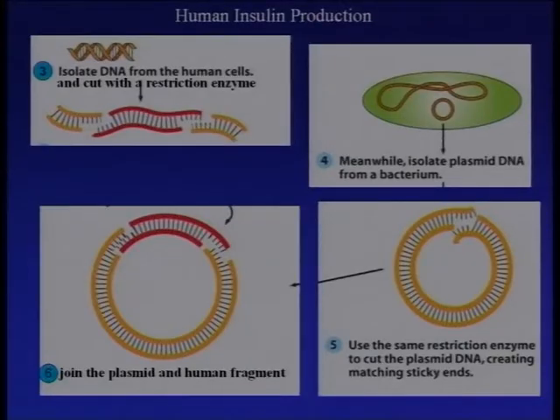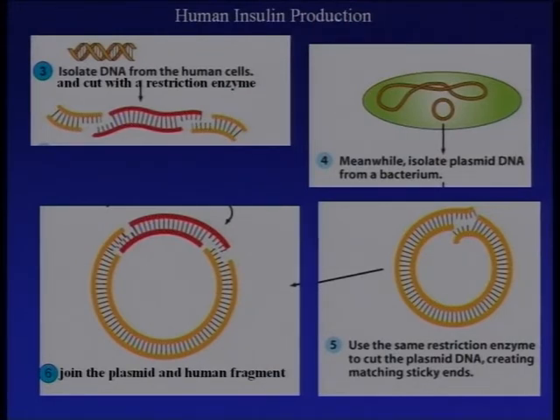In the second step, the isolated DNA should be cut into pieces by using an enzyme called restriction endonuclease. This enzyme is called restriction endonuclease because it cuts at a specific site of the DNA. So, that fragment is the insulin producing gene. Simultaneously, we should isolate a plasmid, that means a circular double stranded extra chromosomal DNA present in bacteria. These plasmids can also undergo replication along with the bacterial genome.